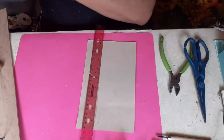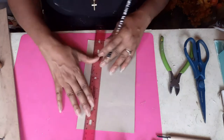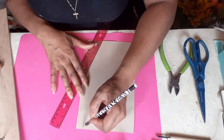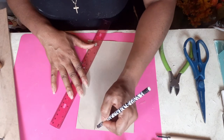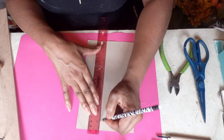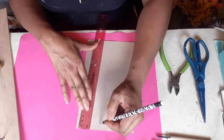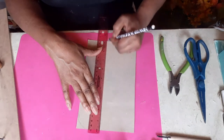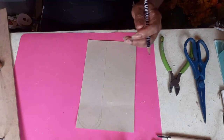We're gonna try to get a straight line. I feel like the fender is kind of curved at the bottom. You know how a bike fender looks. Nothing too fancy. And this is probably too wide, but I can trim it down.